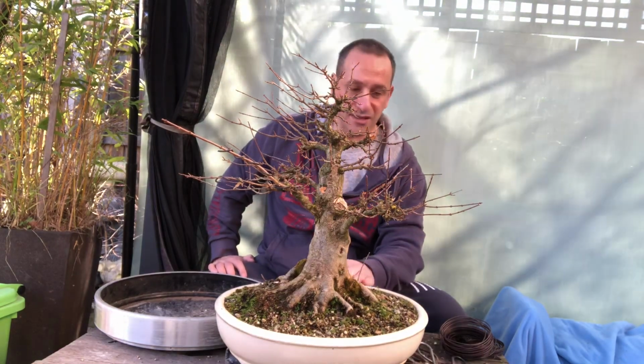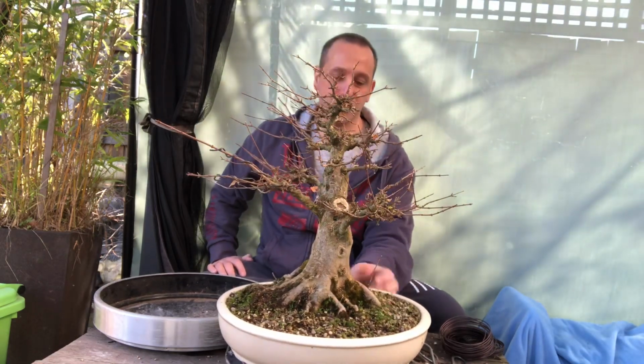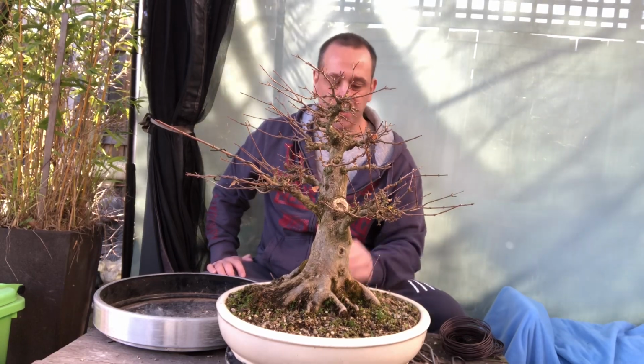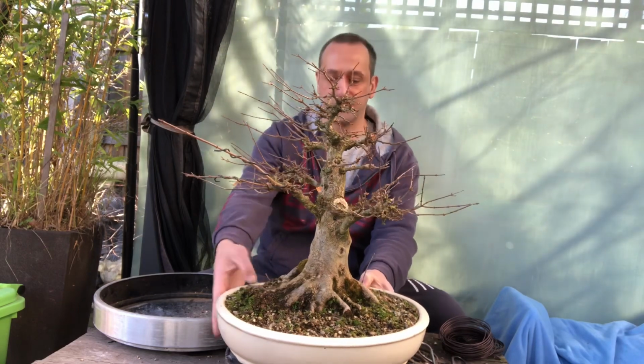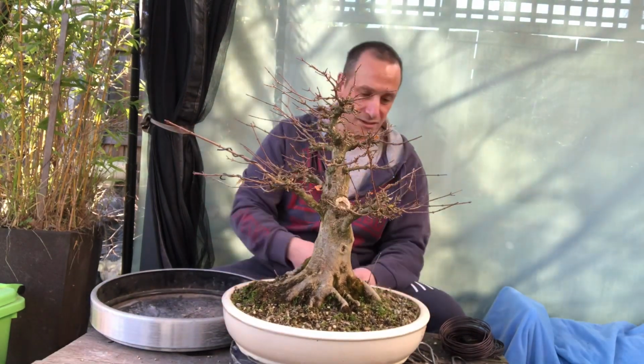I just want to see what it looks like with the roots this year, because this is the first year I've actually got it in this size pot. It was in a slightly deeper pot last time, so I want to see how it's going in this shallower pot. It's a nice cream pot. I have to bring it back a little bit so you can see it. Really quite nice, nothing too fancy.